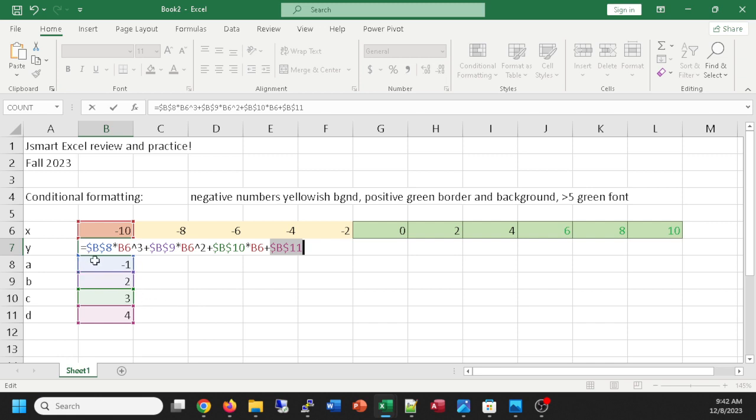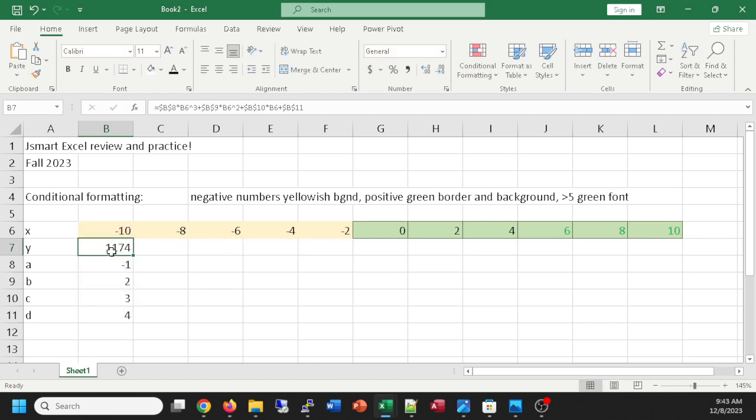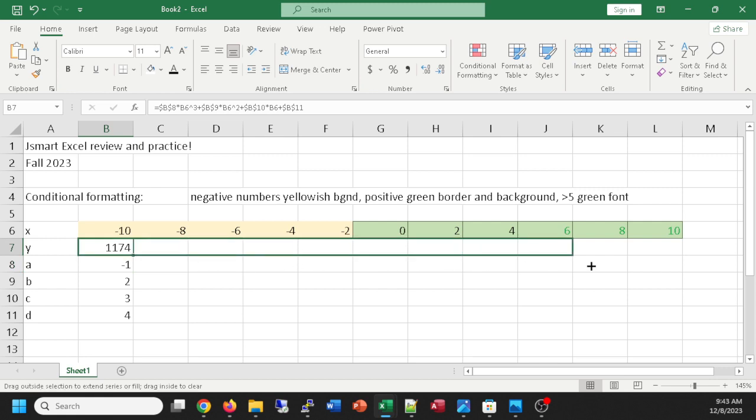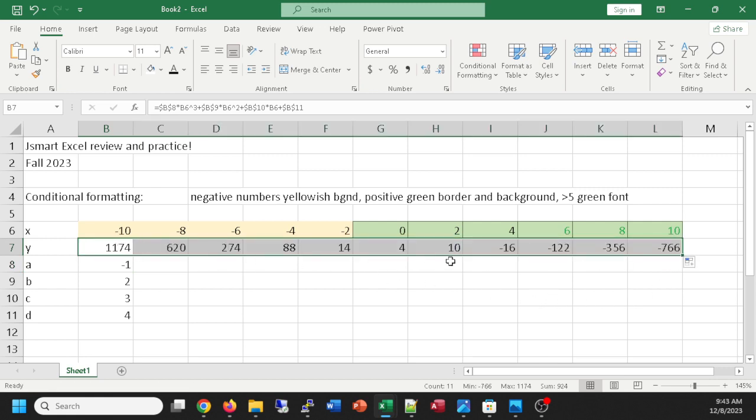So this is basically an algebra function, ax to the third plus bx squared plus cx plus d, now with my choice of what the values of a, b, c, and d are. A basic third order polynomial. Everybody got the formula in there? Now those of you algebra nerds, you're excited about this because this is like, hey, I'm doing algebra in Excel. Okay, I hit enter now and I get the result, and now I can fill handle that function all the way over to the right, and it gives me a calculation of a third order polynomial. You don't see the excitement of this until you graph it now.